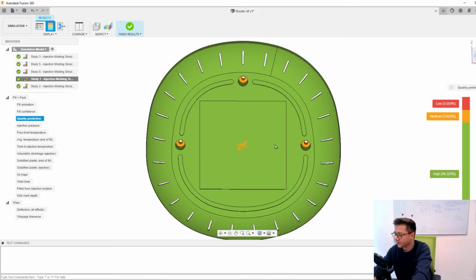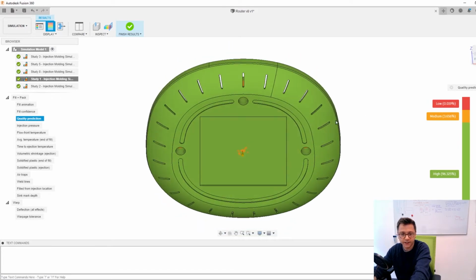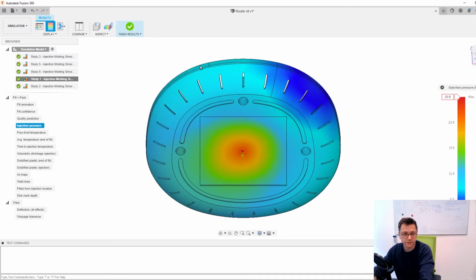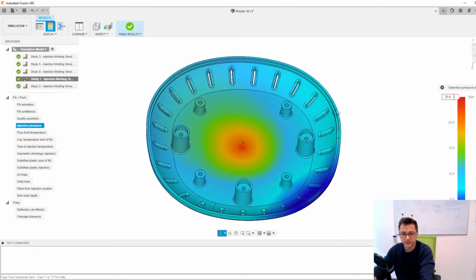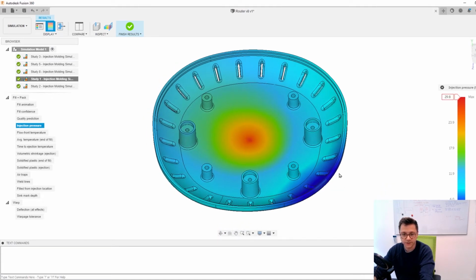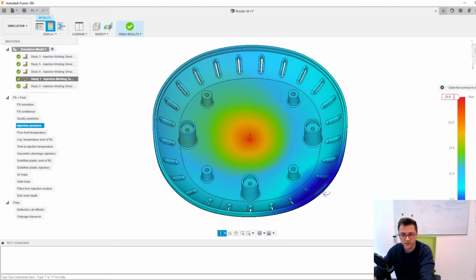on our quality and aesthetics of the part, and maybe also some shear, which is probably a little bit higher in this area. Then next we have the injection pressure, which is around 300 bars in this case, and we have a little bit lower pressure because this is the last filled area, so we have a little bit of an asymmetric filling behavior in this part.